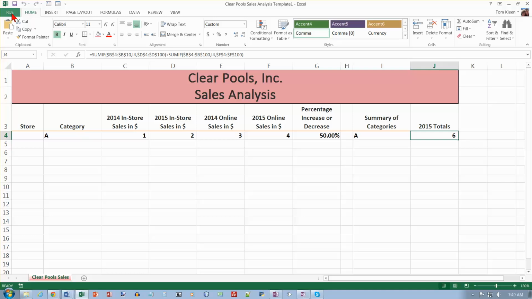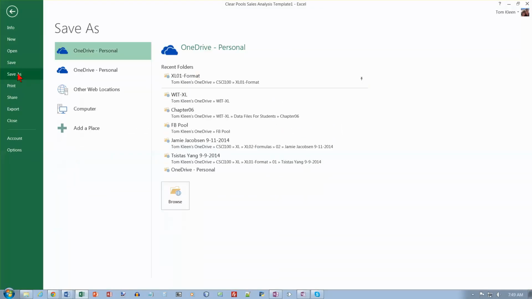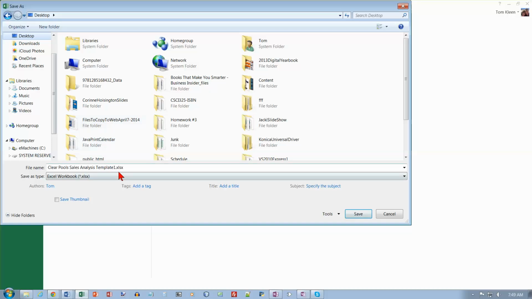Okay, so now we want to do a save as. Let's do save as here. And again, I'm going to go to my desktop, and I want to save it as a regular workbook.